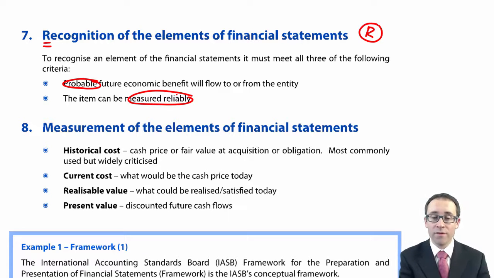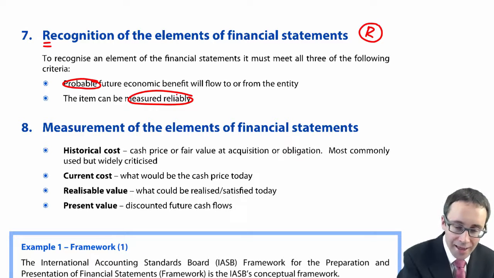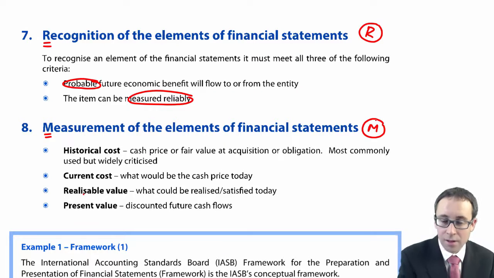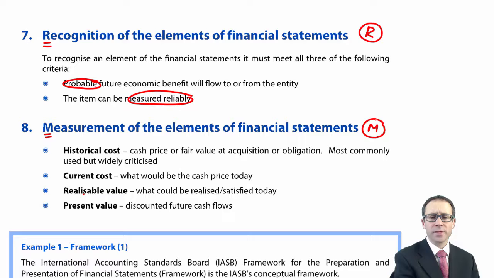The last one of the 8 is going through there and looking at the M. Is that there your measurement? So what you've got there is that there are different measurement bases that entities can adopt for different transactions. Okay. The most common is your historic cost, which is what we go through there, don't we, and use in property, plant and equipment. You record the value of the asset based upon what you pay to acquire that asset for. Okay.